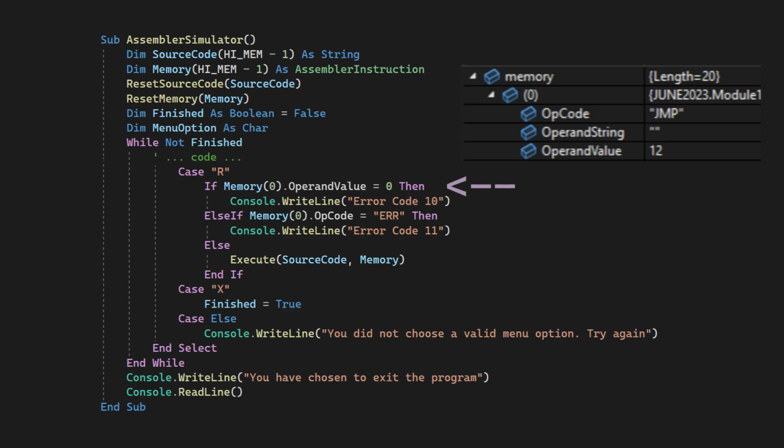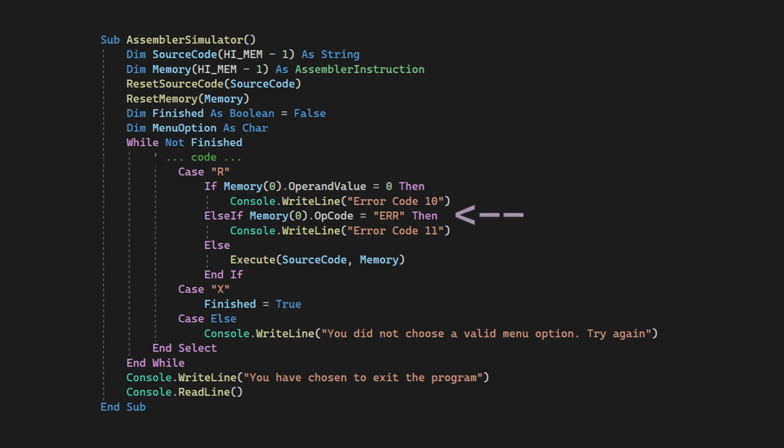To populate memory, we need to run assemble, and to run assemble, we need to load the assembly program. Essentially, this if statement checks whether or not we have loaded a file. The second check looks for if there's been an error while assembling the file. These error flags are spread all around the code wherever there's been a critical failure in assembling the file into memory. What this means is that the code won't run if the program can't correctly assemble the file we provided. If the program has been assembled and has no errors, we can start executing.